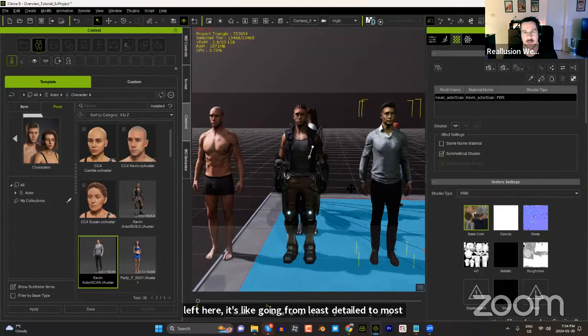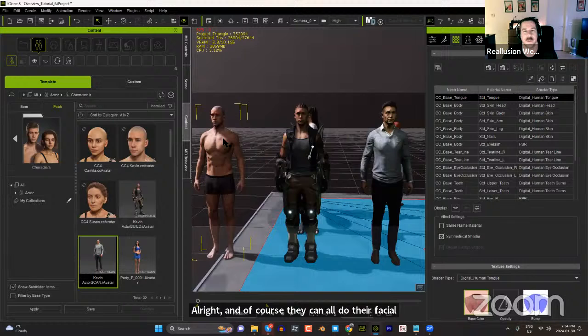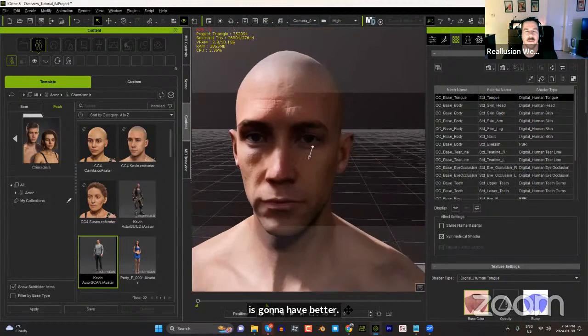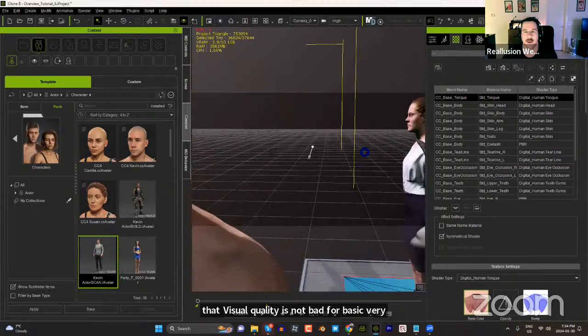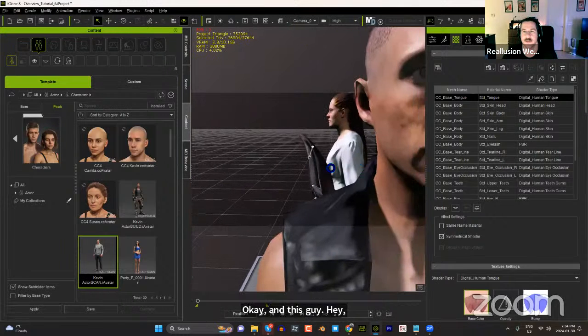And of course, they can all do their facial animation and everything like that. But again, this guy's going to have better visual quality if we zoom in on his face. I think that visual quality is not bad for very basic lighting. And this guy, come on. There we go.